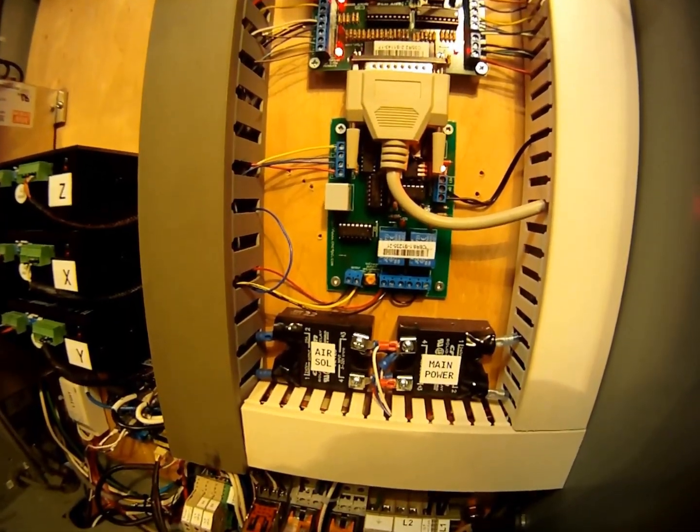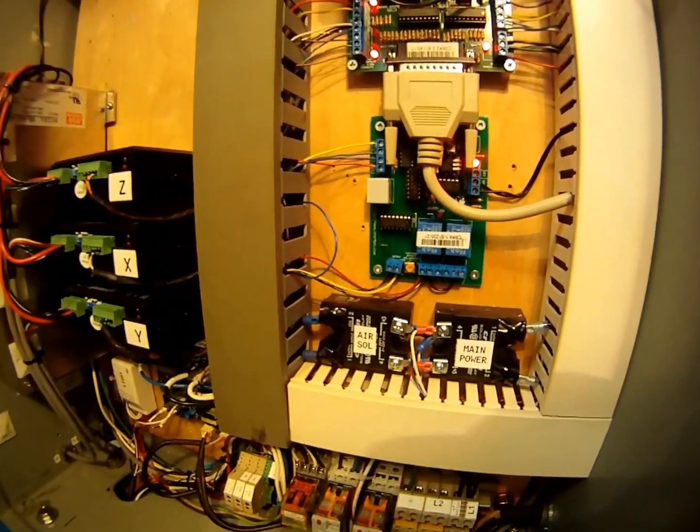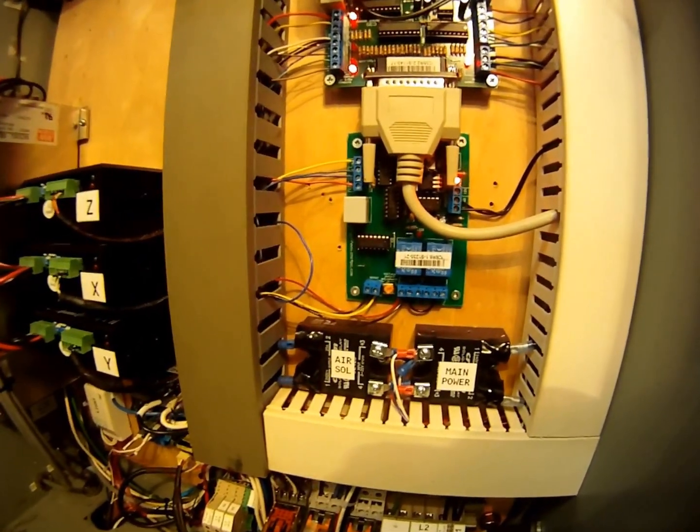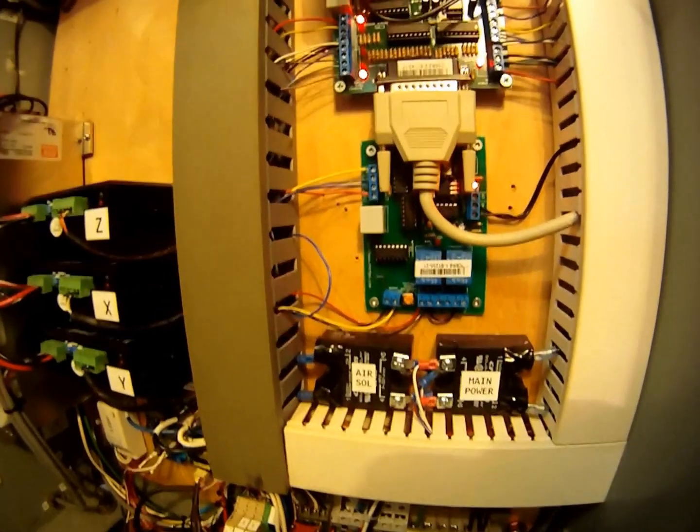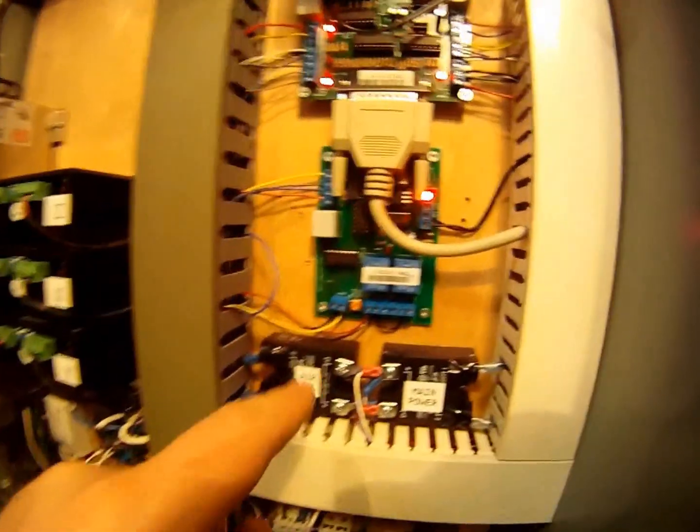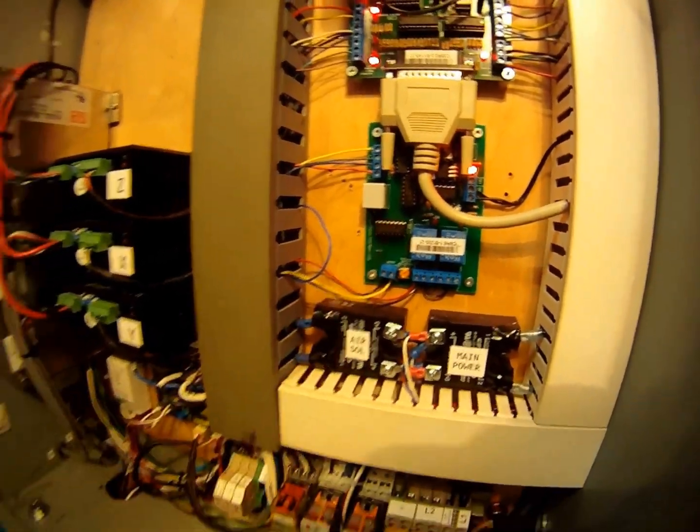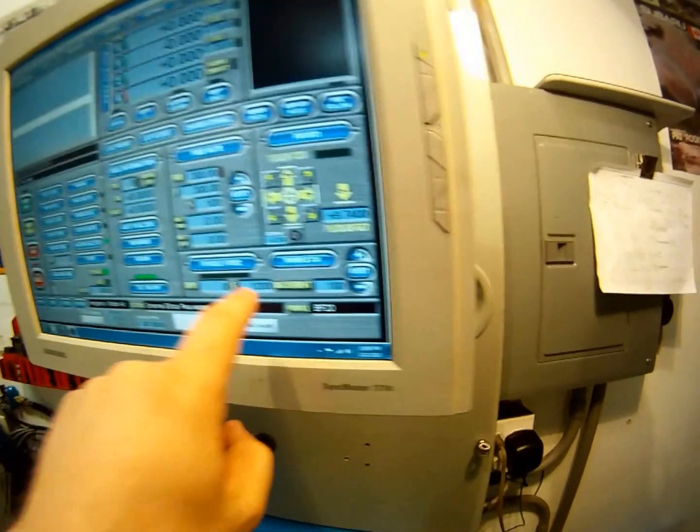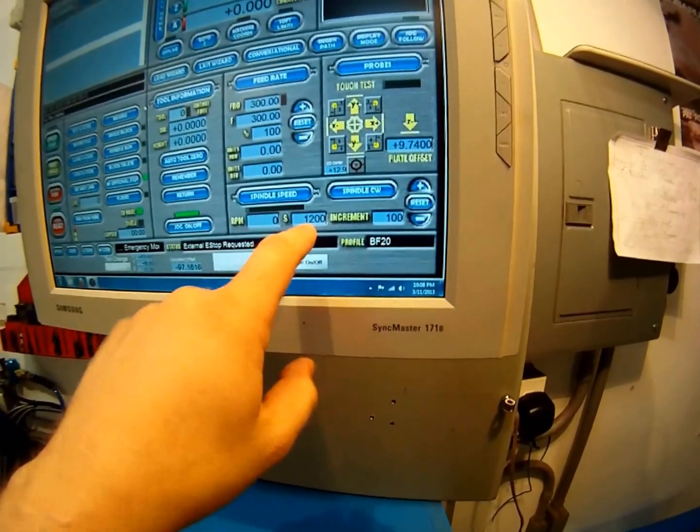When I got everything up and running with 7 volts, with Mach set up to running the highest speed on the pulley that it was set for, 4400, I was actually getting on my display for my manual just under about 200 RPM lower. I very, very gently and slowly increased my voltage output so that the RPM that Mach was displaying as being selected, 4400 or in this case 1200, matched what my spindle readout said.